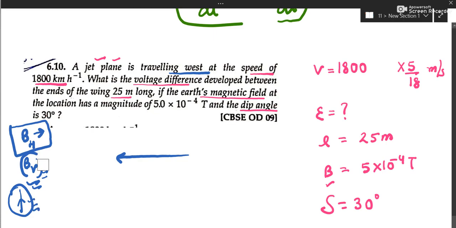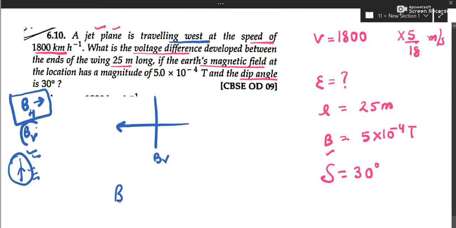And this one, in air, is vertical, and it is like rain, downward or upward. But I'm just telling you, vertically downwards or upward. Okay. So which lines will cut it normally? The vertical magnetic field. So we'll have to find out the vertical magnetic field. You know it is B sine delta.